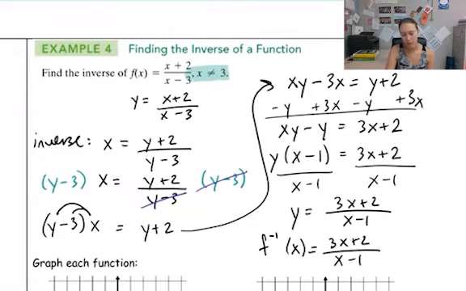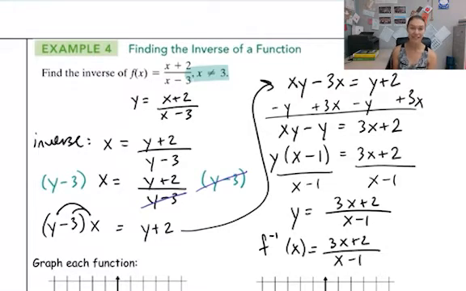What that's there for is to show you that we have our function, but when x is 3, it makes that original f of x function's denominator 0, which makes it undefined. So it's not part of our domain. And so we're only taking the inverse of the part of the function that exists.